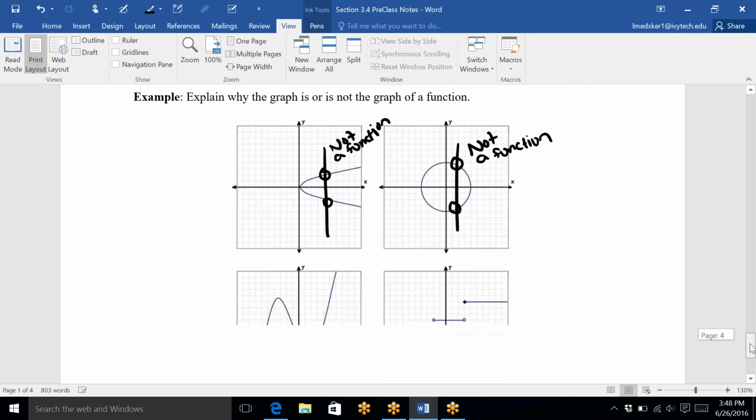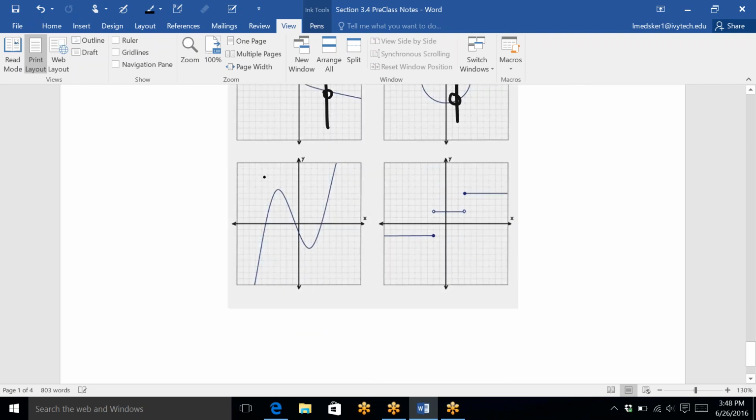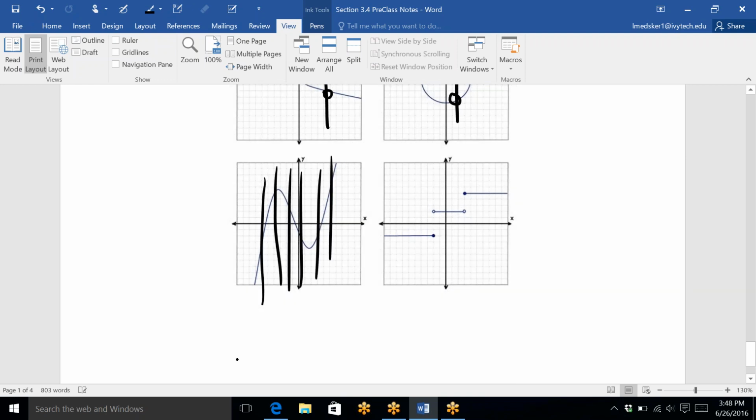Let's look at our next two, and these will be our last two. This one's good. You could pretty much imagine drawing vertical lines all the way across this graph. And yes, I know this kind of looks like it gets straight, but this keeps getting wider. So this one, yes, is a function. It passes the vertical line test. So whatever equation would be tied to this graph is a function.